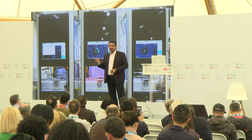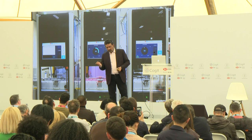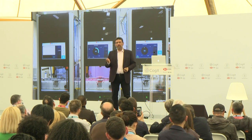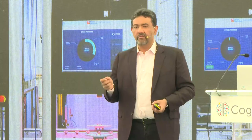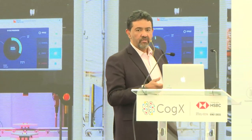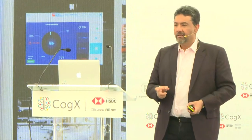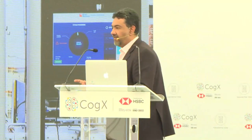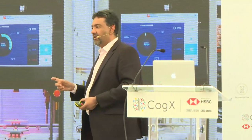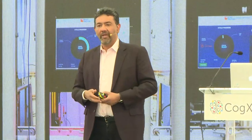Now, there's one more thing that is really unique about this approach, and that is that once one of our systems learns how to recognize features, recognize a heat sink hole, recognize a DIMM socket, and develops a set of instructions on how to insert it, then all our systems everywhere in the world know how to do that.